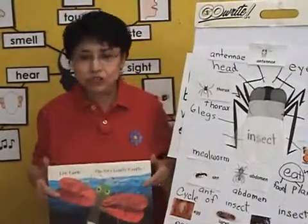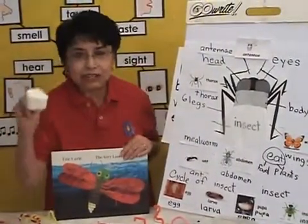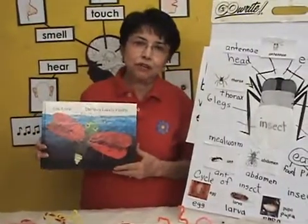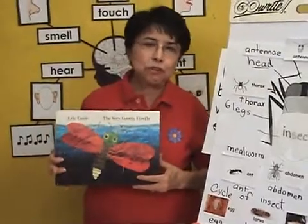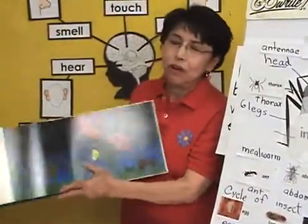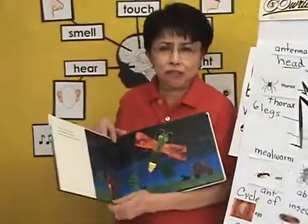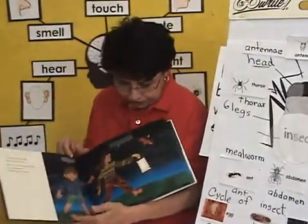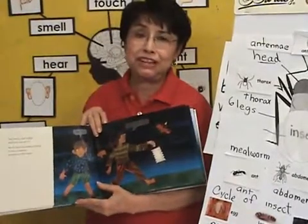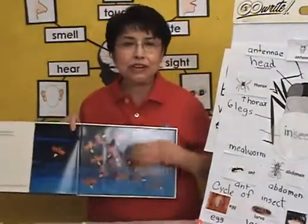While the children are sitting there enjoying and eating their insect — or maybe they can eat just one marshmallow instead of the whole insect — I'm going to read this book: A Very Lonely Firefly by Eric Carle. I would highly recommend a great literature book to conclude the study on insects. After we read the story, my questions to the children would be: what was the firefly looking for? What did she find along the way? How many parts does a firefly have? Can you see the legs? How many legs does it have? So you do a lot of reviewing of insects through this little book. The children may not have seen fireflies before, and at the end you see the little lights twinkling.